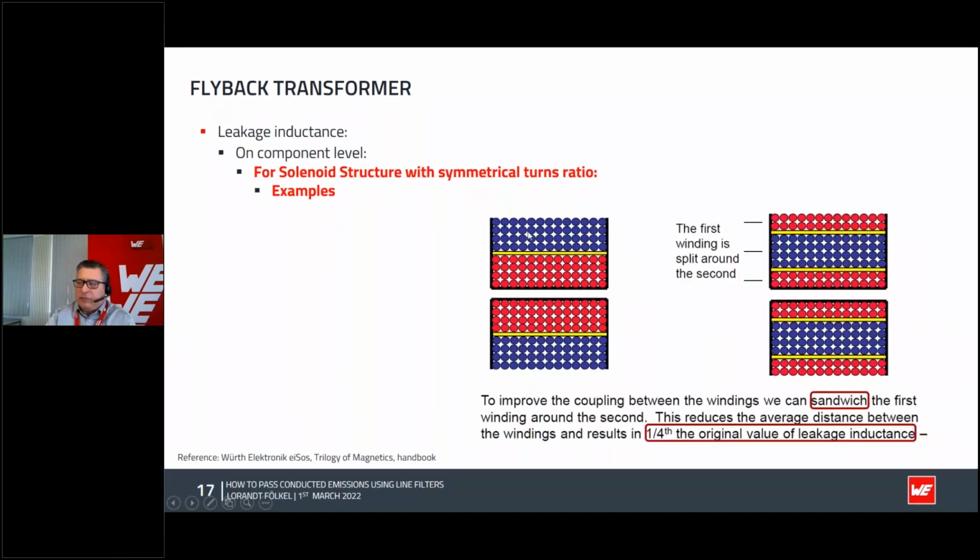Instead of making any voodoo on the bobbin, we split the windings on the bobbin core. We start with the first winding, then stop in the middle, continue with the secondary, complete it, and then again finish the primary. So actually it's a sandwich one. With the sandwich one, we have a good magnetic coupling and quite good capacity coupling. So this is a balance between capacity and leakage inductance. And this is actually what reduces the leakage inductance and makes the transformer not too expensive and not too difficult to build.